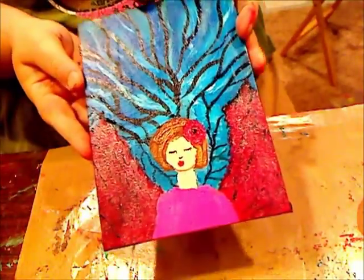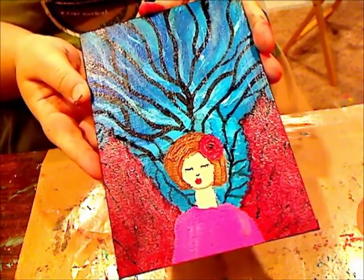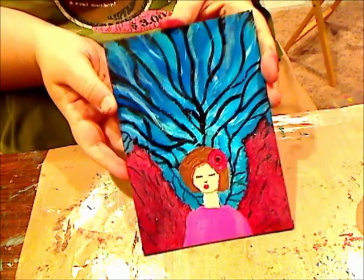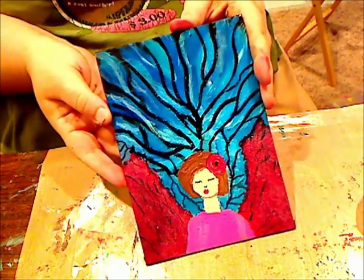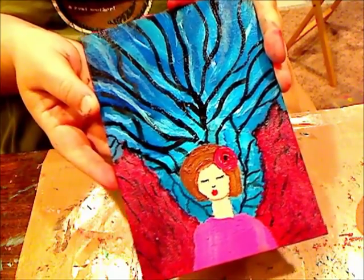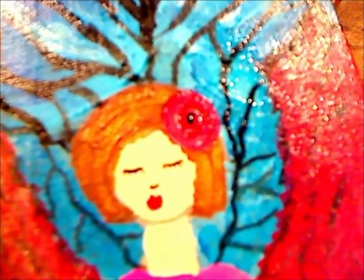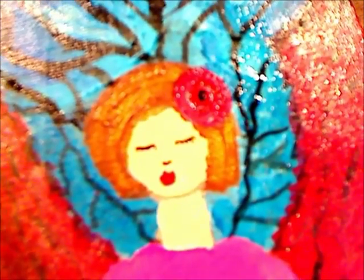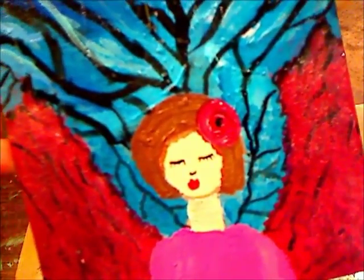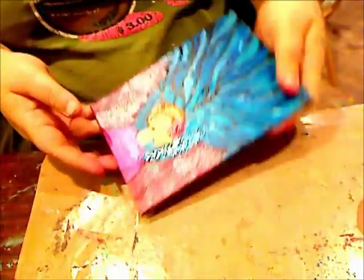Here is my redone canvas with my little girl with red wings and the sky behind her. And you could put a full moon if you want. You could do whatever you want. And that's just how easy, just very simple when you're playing and you're redoing a canvas. Of course, you can go in with colored pencils and all that kind of stuff to do the finer details. But something fun, something different.